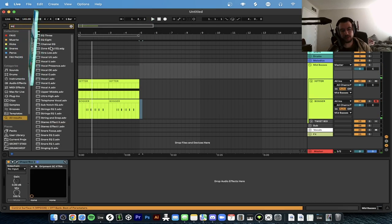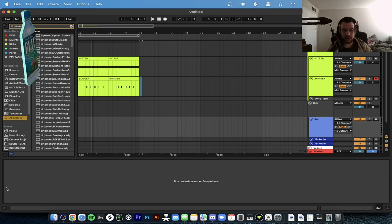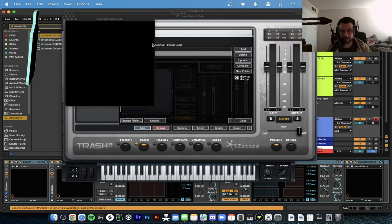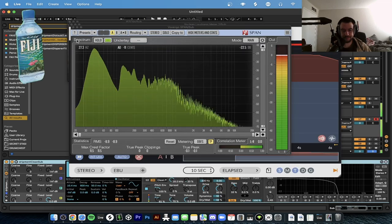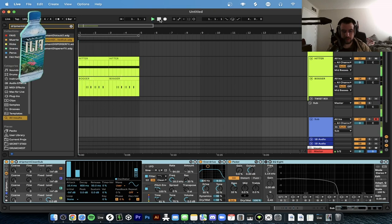Let's EQ all these basses real quick. And I kind of imagine a distorted sub underneath. So we'll delete this sub. Add the distorted sub. Do two. I don't even remember what they sound like, so we're going to listen right now. Number one. Sounds pretty sick with it. So without. With.